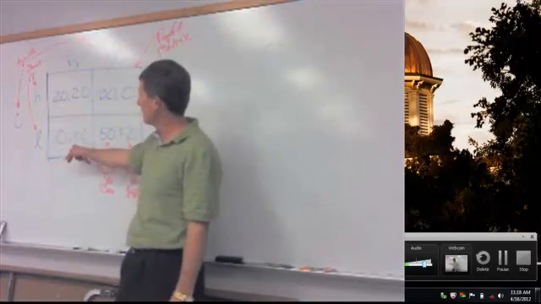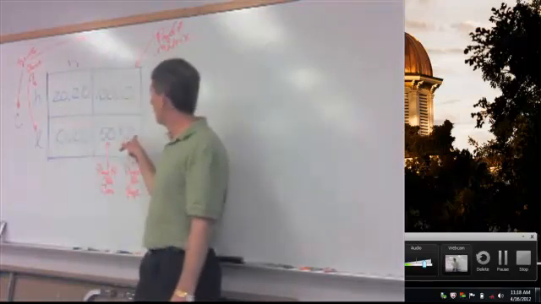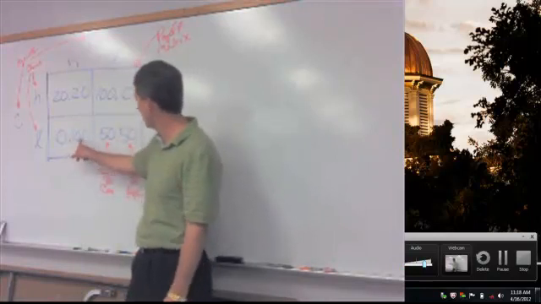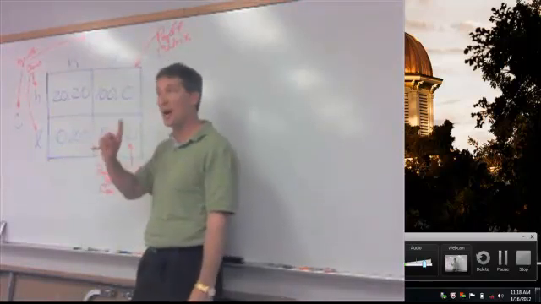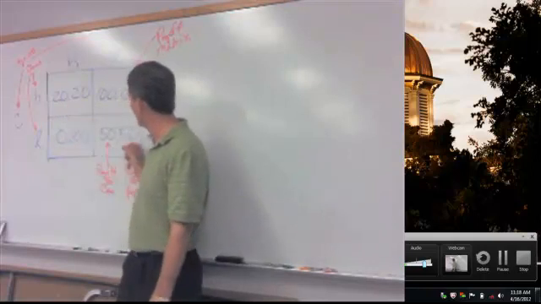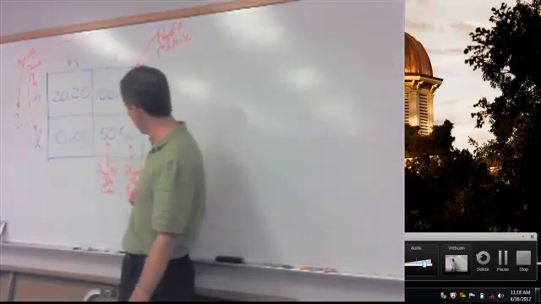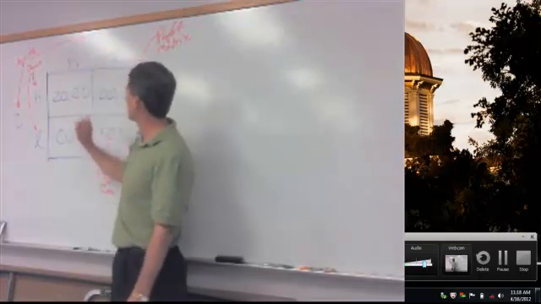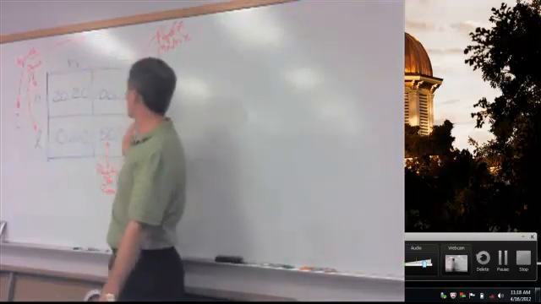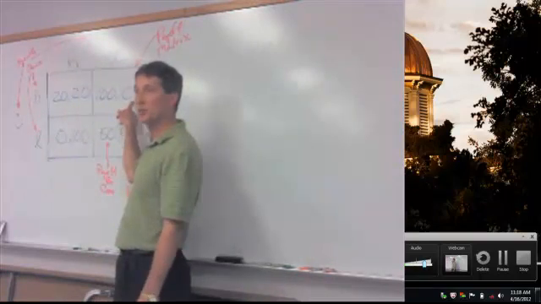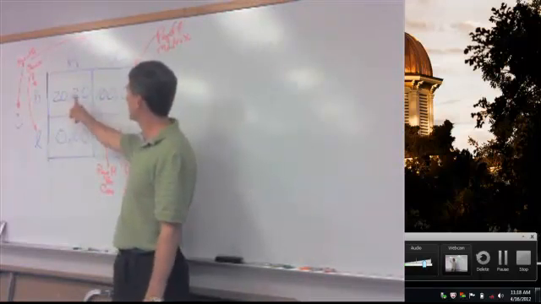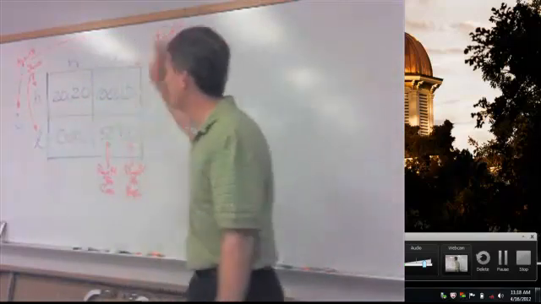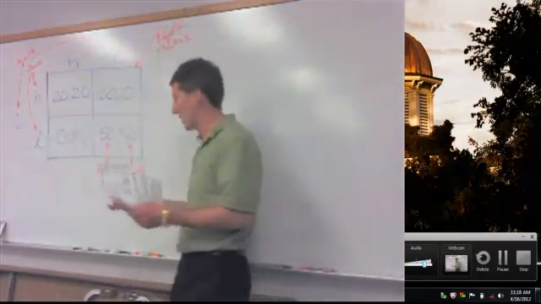If Coke goes low, what would Pepsi want to do? High, because 100 is greater than 50. This is where you've got to train your eyeballs on which one to look at. So the second entry is always Pepsi now. 100 is greater than 50, Pepsi should choose high. If Coke would happen to choose high, Pepsi should choose high, because 20 is greater than 0. And so in this particular case, Pepsi also has a dominant strategy.